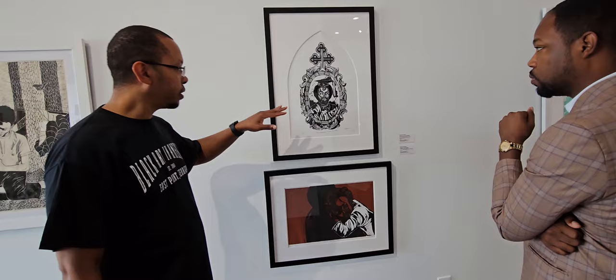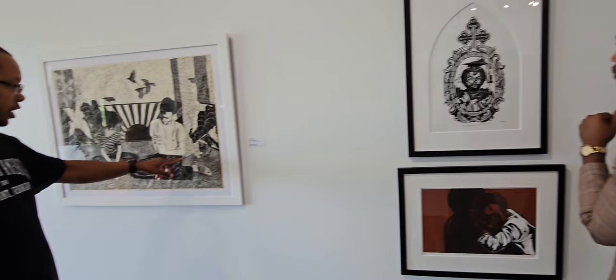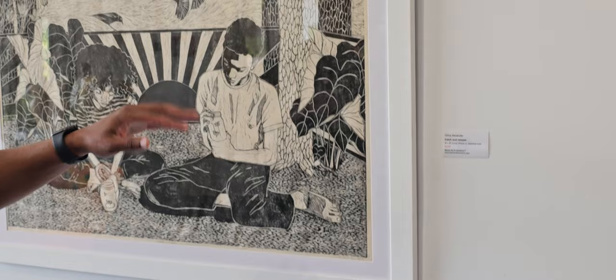Over here we've got Rashawn Rucker, an artist out of Detroit. He's known a lot for his graphite drawings, but he's a great printmaker. His printmaking technique — if you notice the difference between these two — he usually uses a larger wood tool to cut everything. So all of his marks are a lot wider and feel a lot more gestural than something more intricate and time-consuming. He's sacrificing intricacy but having a different kind of mark because of the tools that he's using.